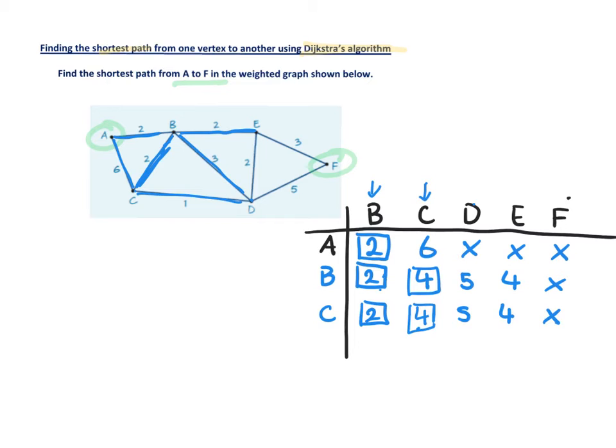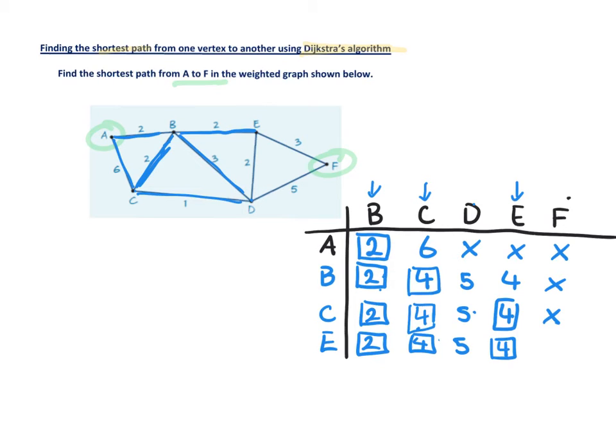Cool. Now we repeat again. We put a box around the number in that row as it's finished. Smallest number's 4. Bring that down. Box around it. It is in column E, so let's bring E across and bring down any other box numbers that we may have. Cool. Repeat the process. E to D, is there any connection? Yes, 2 plus the box number we just found, which was 4, is 6. All right. It's bigger than the number above it though. So, because the number above it is smaller, we're going to bring that 5 down.